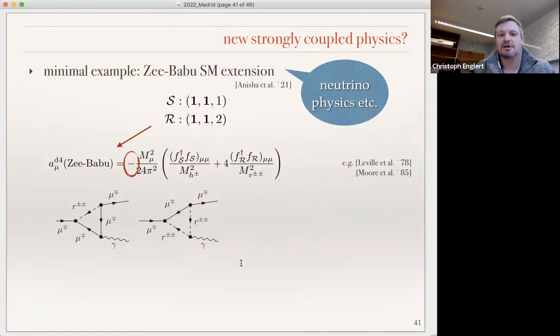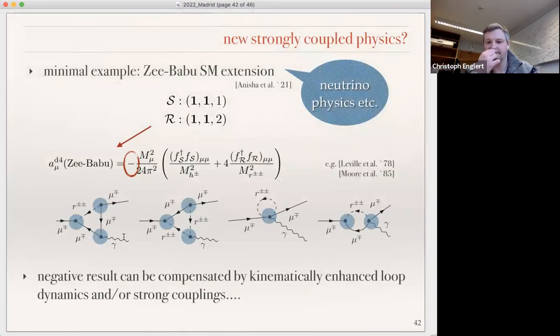It's the Cheng-Li-Babu model. We have a doubly charged Higgs and additional singly charged Higgs. And it's been known for years, decades, that this creates a negative contribution to the anomalous magnetic moment of the muon just by evaluating these Feynman diagrams. Now, if you look into all possible deformations that such a theory can produce, you can actually overcome this at strong coupling in a way that scale suppression gets partially cancelled out by kinematic enhancement. So in effective field theory, you'll essentially feel the velocity that runs in this loop, and that might actually circumvent some of that mass suppression that you see here.